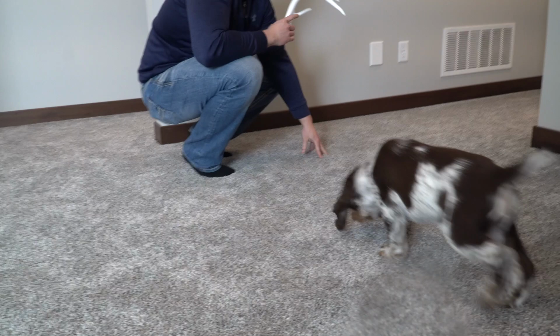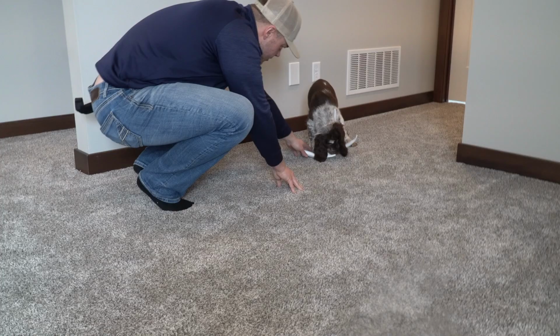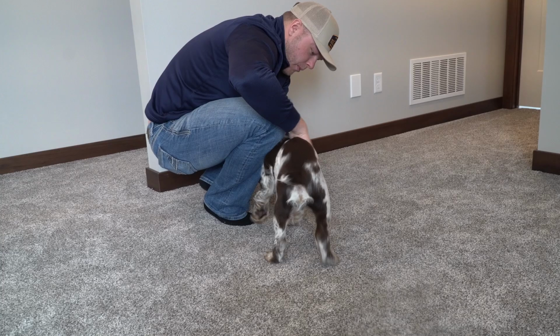So sit. Sit. Remy, go get it. Get it. Bring it here. Good boy. So it's really simple. It's just a game of fetch right now since he's so new with it.